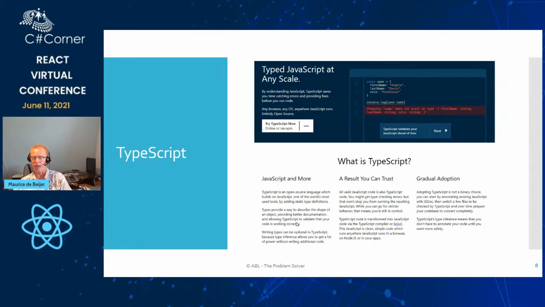Now, it's true, there is a bit of overhead there. If I write a small demo, I might write it in JavaScript because I can quickly throw things together and get it running. But if I want to create a serious application which needs to run for years, where multiple people are going to work on it, presumably when the original developers, me or someone else, have left, then it's really important that you share as much about the code as possible. And you can't tell someone everything, you can't remember everything. I can't remember all the code I wrote.